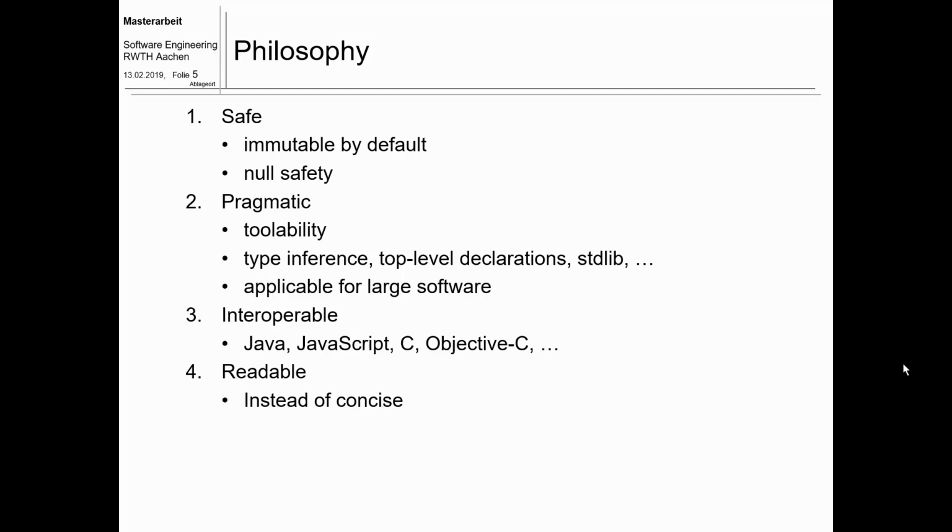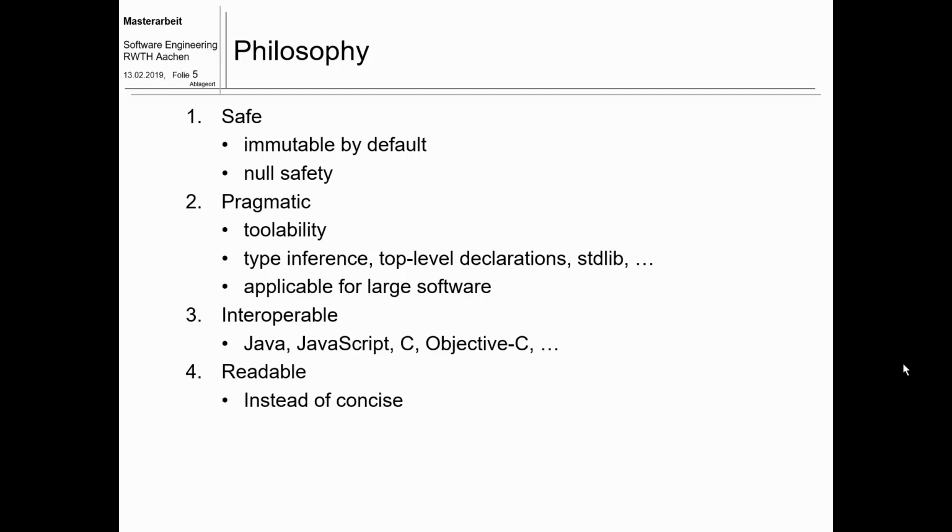So Kotlin first and foremost aims to be interoperable with Java on the JVM or for Android applications, but also with JavaScript and then also TypeScript, of course, in the browser. Also with C for native code and Objective-C for iOS and so on. So they're working on interoperability with other languages than Java as well. But in this talk, we're going to focus on Java. And last but not least, it focuses on readability, not just conciseness, because too much conciseness can actually then hamper readability again.